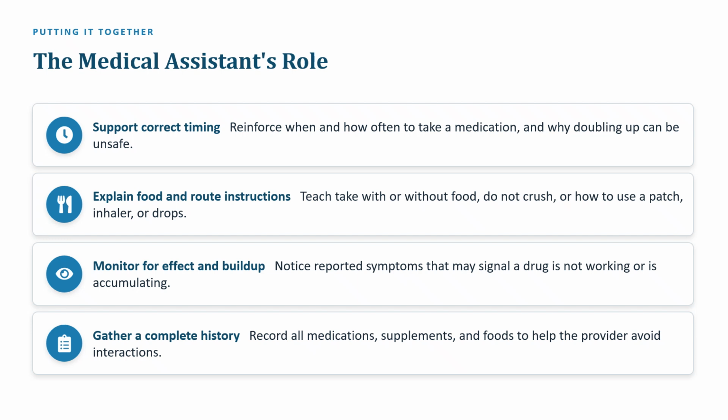Let's bring this all together so we can make it practical for your daily work, because pharmacokinetics quietly shapes several of your core tasks as MAs. First, support correct timing, because concepts like half-life determine dosing schedules. You help patients understand when and how often to take a medication, and you reinforce that doubling up to make up a missed dose can be unsafe. A simple, clear explanation prevents accidental overdoses.